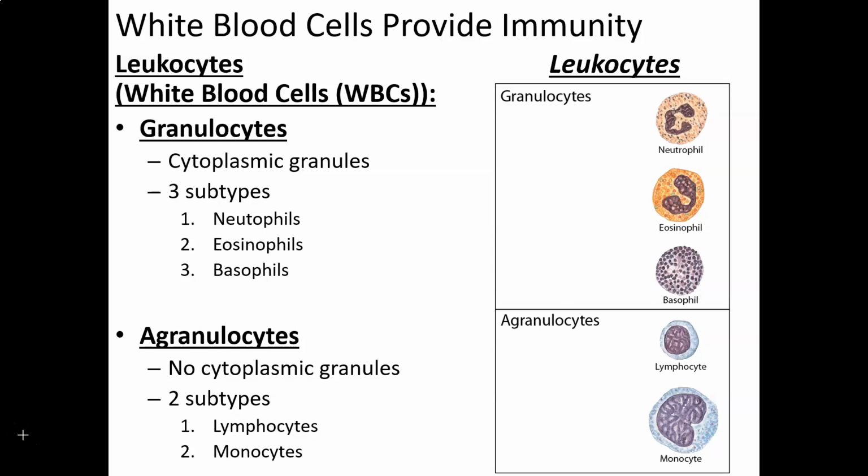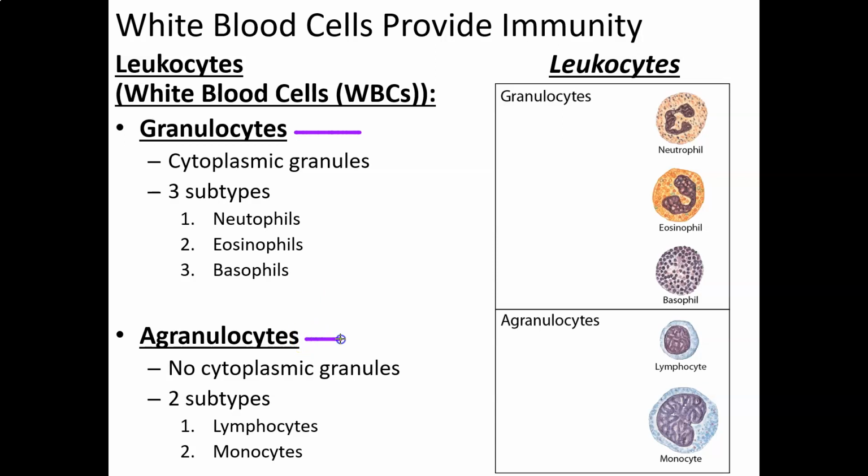Okay, now we'll look at white blood cells, which are also known as leukocytes. Again, they have the characteristics that they're about 5,000 to 10,000 per microliter of blood. We can divide the leukocytes up into a couple basic categories, what are called the granulocytes. Those mean that they have granules in the cytoplasm. So you can see granules here, here, and here.